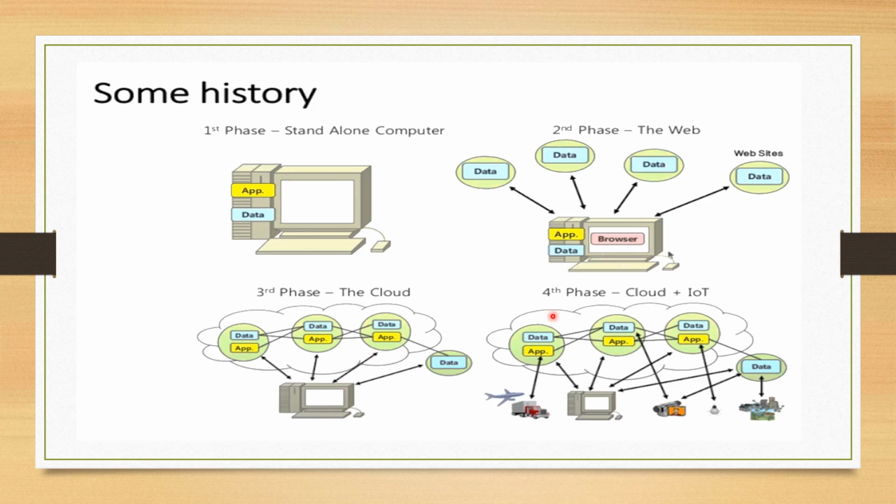Okay. And the latest thing we started doing with this technology called cloud: if we are able to store applications and data, why can't we enable applications to control things and environment and much more? So we live in this era, that is the fourth phase of evolved communication. This is just a gist of how communication evolved. Okay.